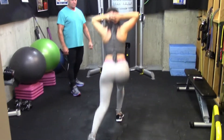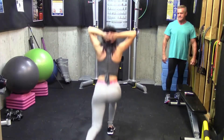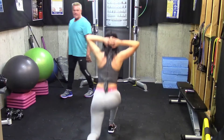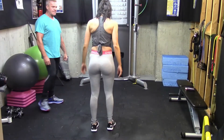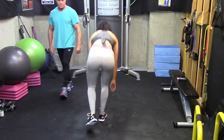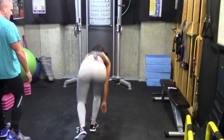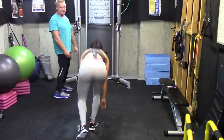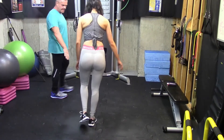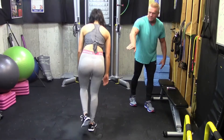And then right into reverse lunge — 1, 2, 3, 4, 5, 6, 7, 8, 9, 10. And then right into the anterior reach, which is always done slowly, and it's way harder than it looks. She reaches down, touches the lowest she can go, comes all the way up at the top — you want to get 10 there. If you have to tap the trailing leg for balance, that's fine. This is great for all the way up through the hamstring into the glutes.